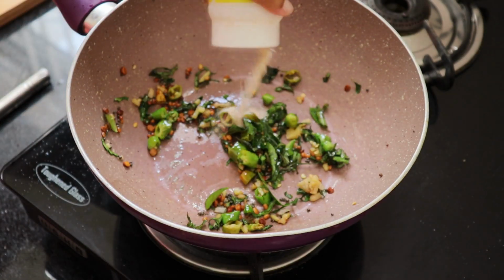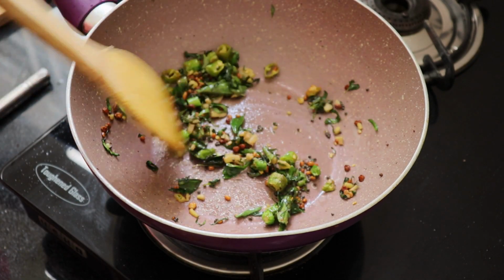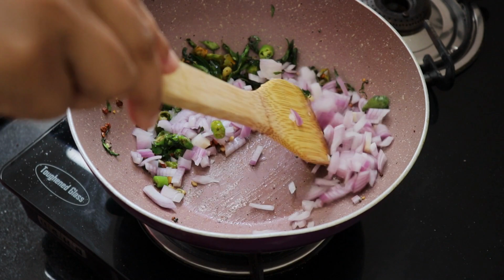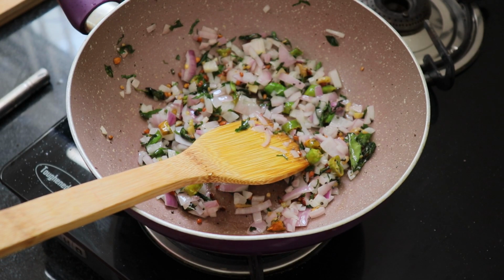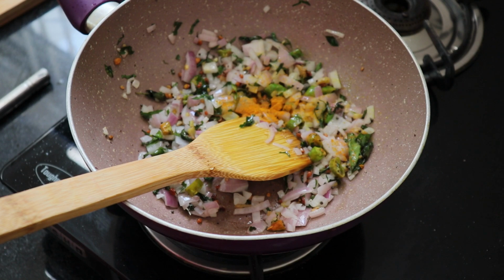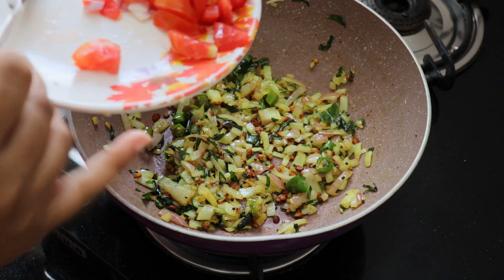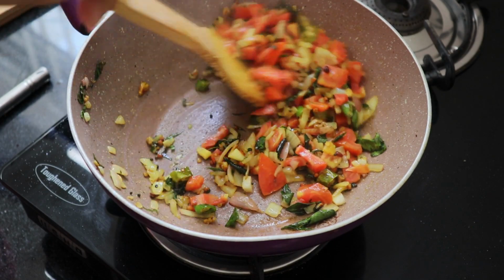Now add a pinch of asafoetida. Now mix well everything. Add our chopped onion. Now saute it well. And you can see that your onions are almost cooked. Just add a pinch of turmeric powder. It'll give a nice color to the curry. Now add the chopped tomatoes. Now let's cook both well.